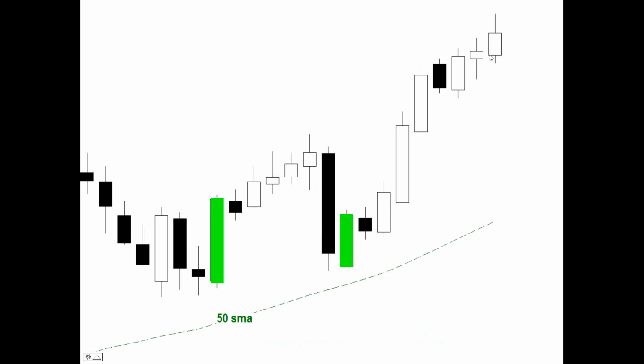Quit trying to focus on hitting home runs. Those happen every once in a while. That's great, but we're not concerned with that. We're only trying to be concerned with being in sync with what the market wants to do. That's your job as a trader. It's really simple. Find out what the market wants to do and then jump on board, okay? It doesn't get any simpler than that.